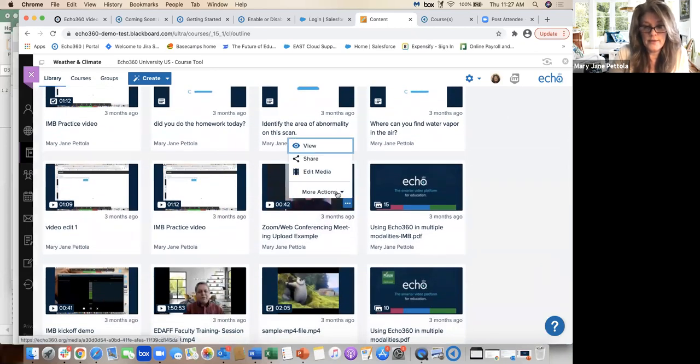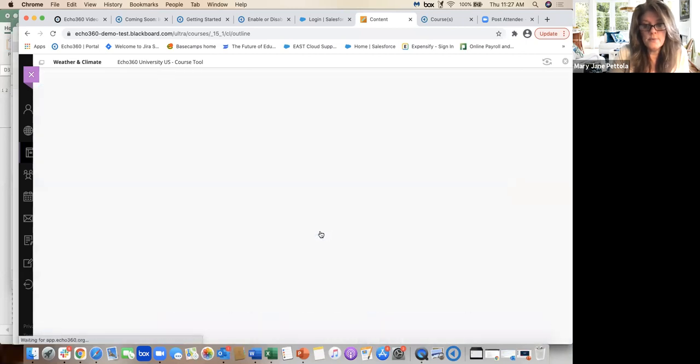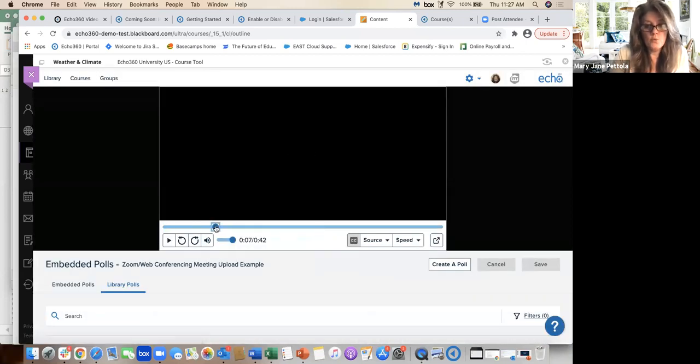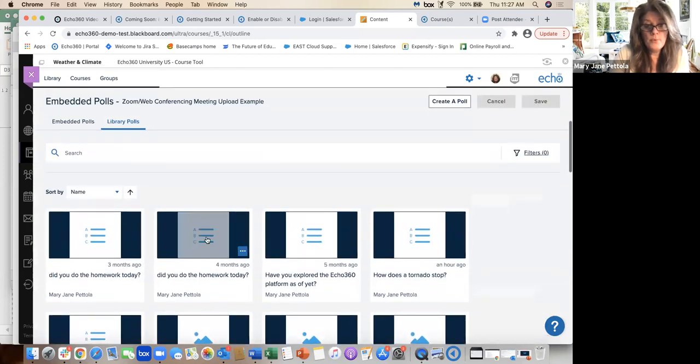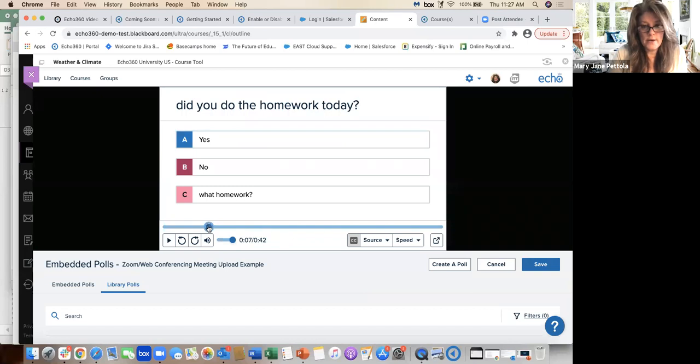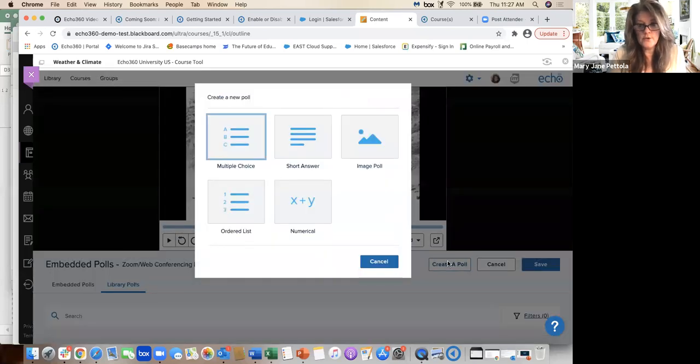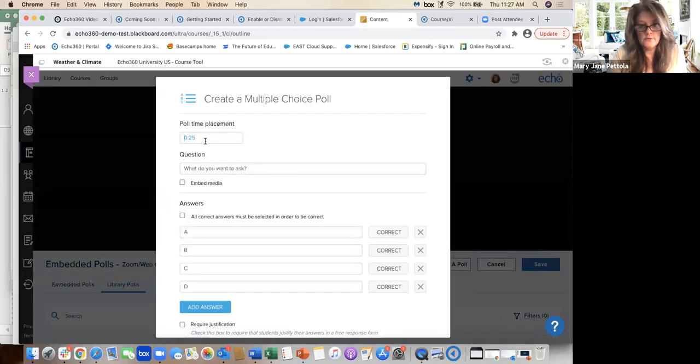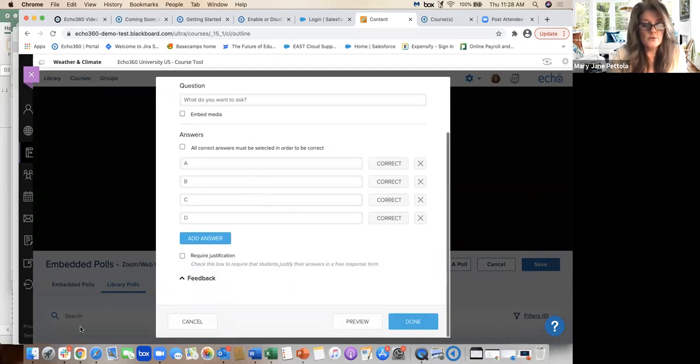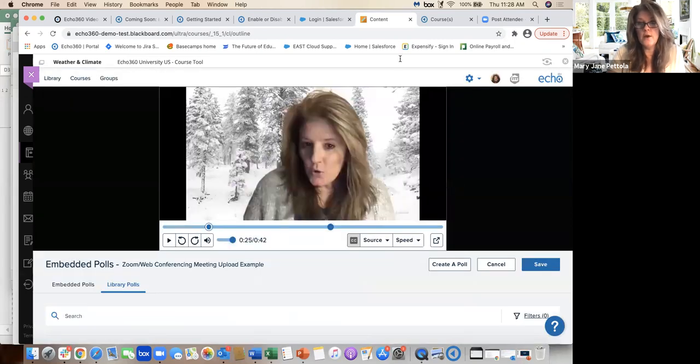I'll just quickly show you how easy that is. You can simply go to a library, decide where you want that poll. You have all of the polls already in your library. So you can simply click on this and click add poll. And right now it's placed right where I said. You can also go here and create a new poll, where it gives you the choices of all of our types, and you can move these at any time. So simple, easy, and then you have the ability to actually add these as an assignment where the participation grade can be pushed into your LMS gradebook. So I'll send the video on that as well.